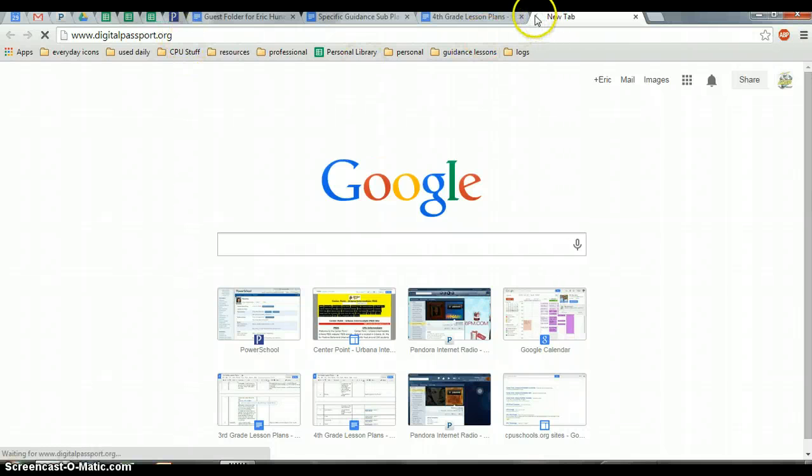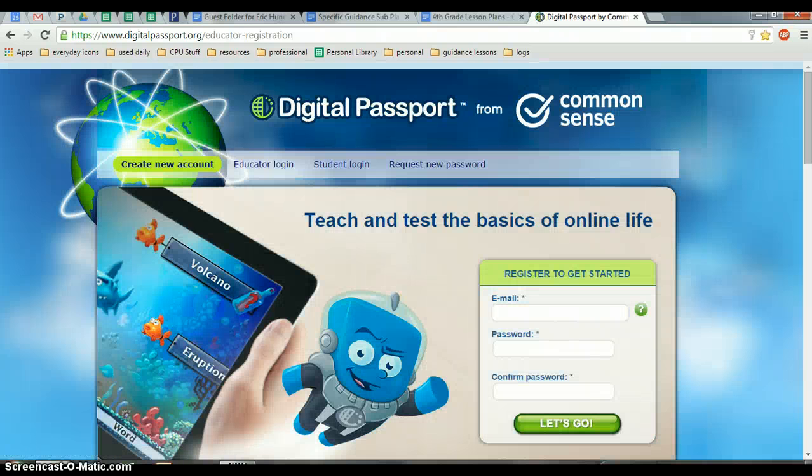It might take a while to load. Sometimes the page does not load fully the first time that you go there. If it's having a tough time loading, give it a few minutes, but don't keep hitting this button. If you have given it a few minutes and it hasn't come to this page, you can hit the refresh button like this, and it should take you there at some point. And I'll pause so that people can catch up.